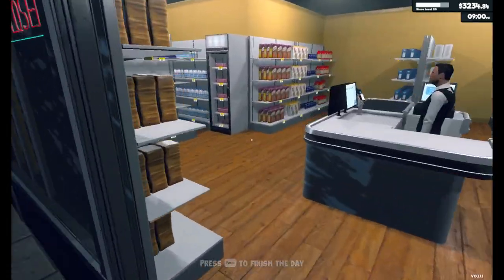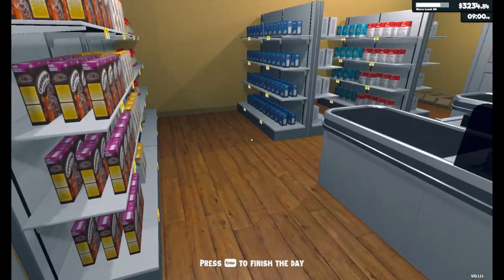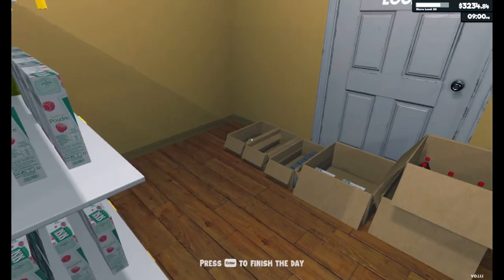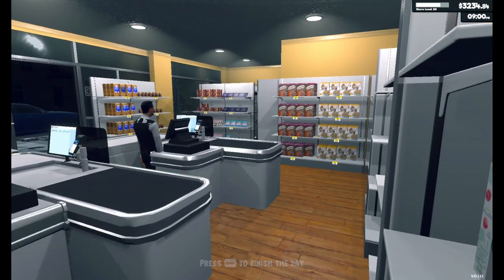All right, so we literally got rid of most of our back stock, which is 1, 2, 3, 4, 5, 6 boxes. So, not too shabby, y'all. Let's end the day.